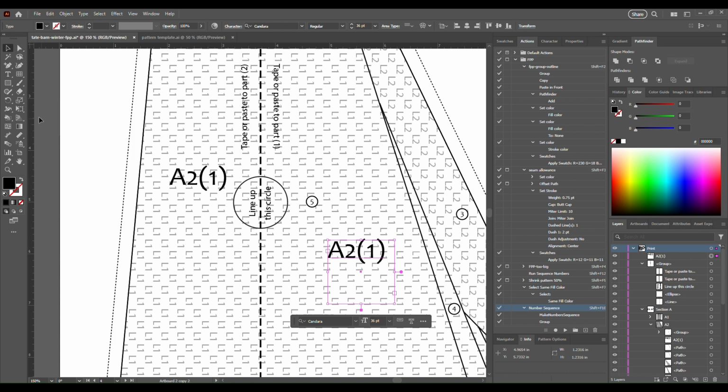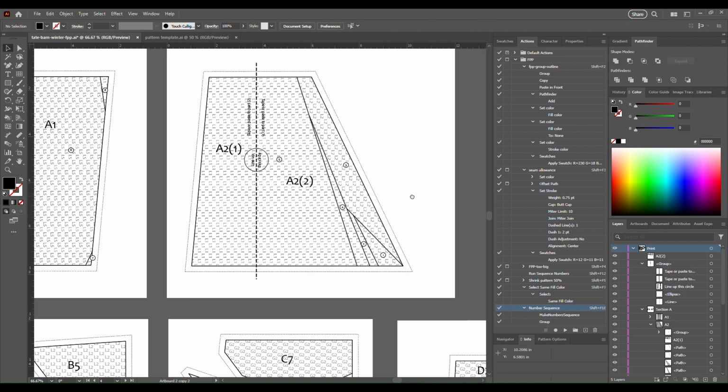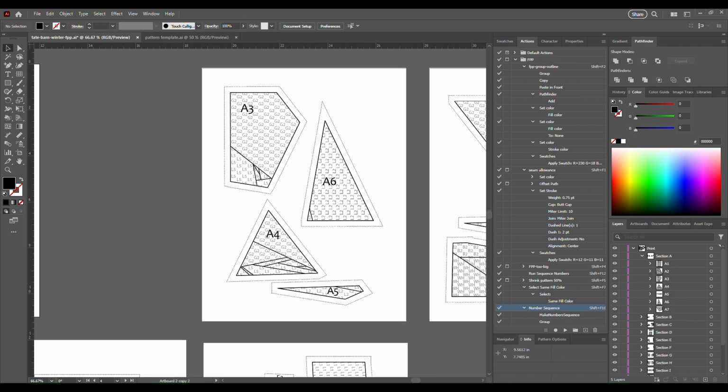I recently added the line up this circle just to make sure that when people are putting it together, they don't get just a little bit off and the pattern piece ends up not quite fitting. Group everything together, and I organize that so everything is in A2 now. Now we're ready. So let's continue as is, but I want to work with a piece that has some really small pieces, and what do we do in this case?